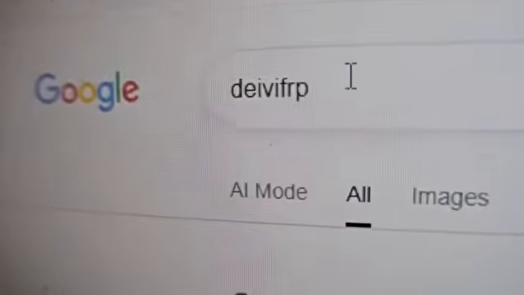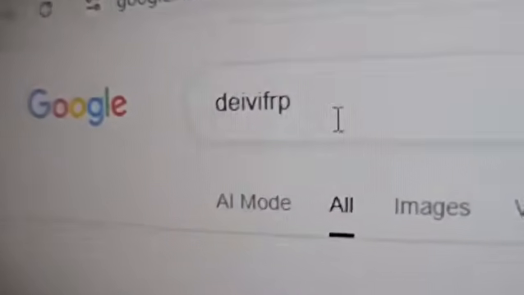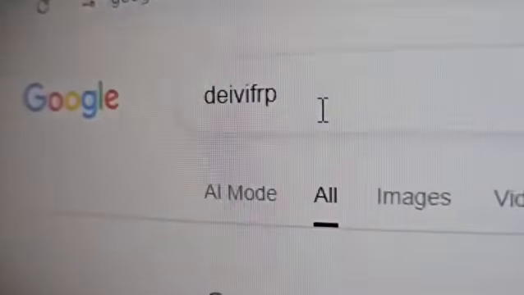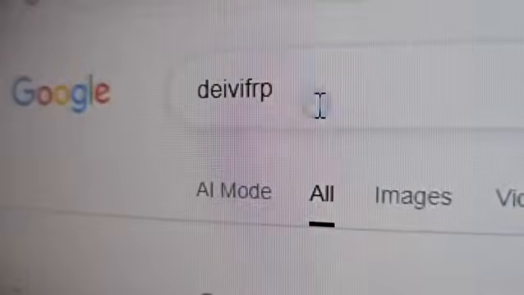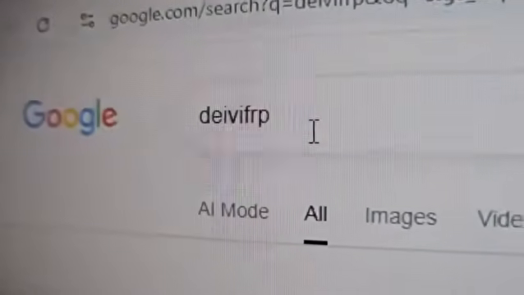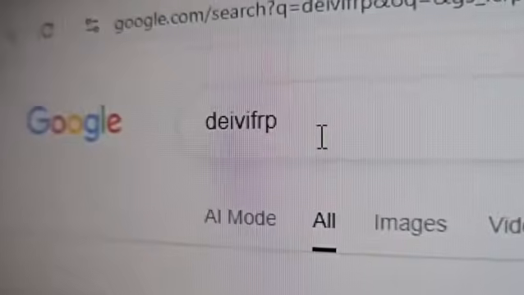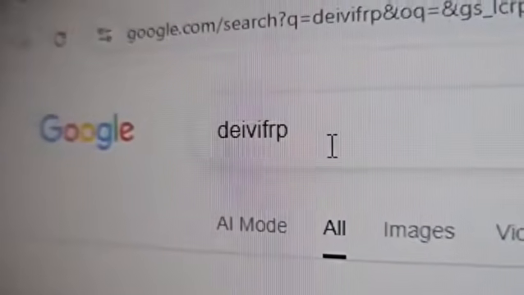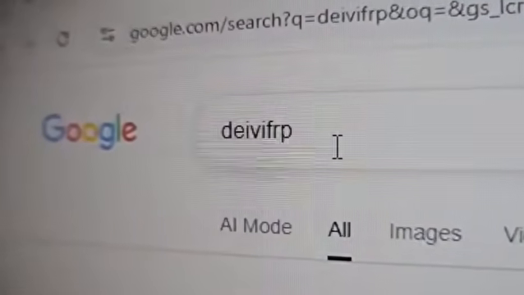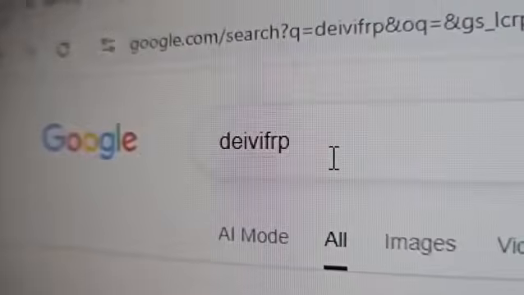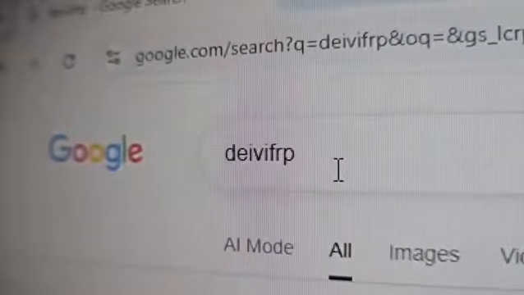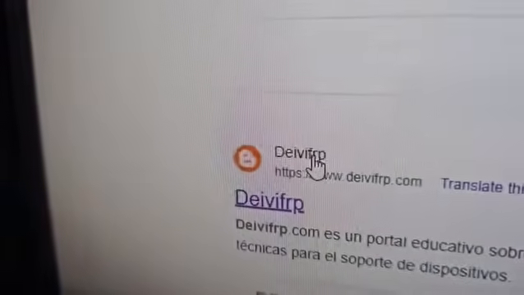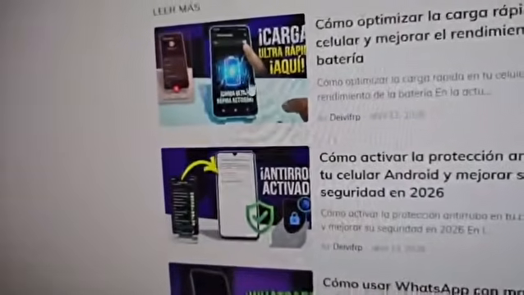Let's spell it out for some people who might be unsure, in other languages where it's not pronounced correctly: D-A-V-I-D-F-R-P. Scroll down here if it doesn't appear first. They'll select it and then it will take them to this point.